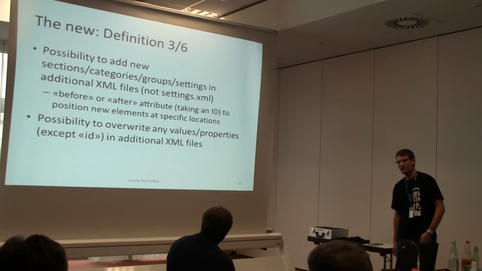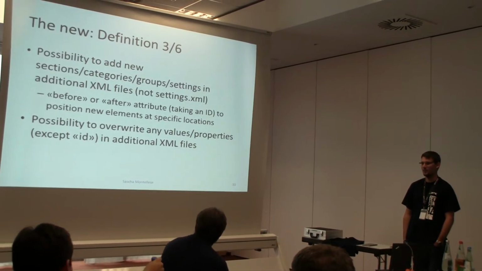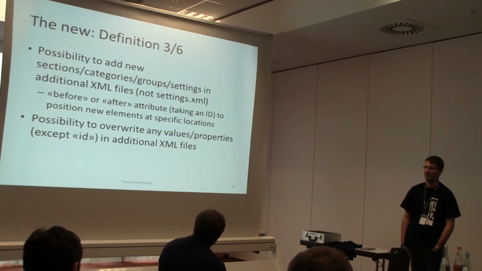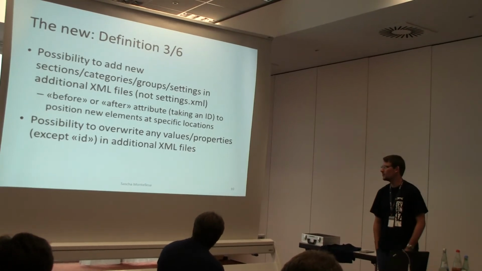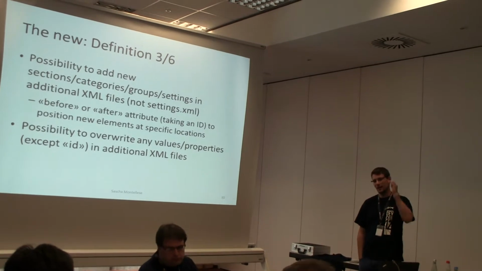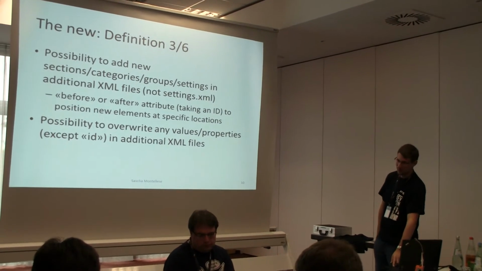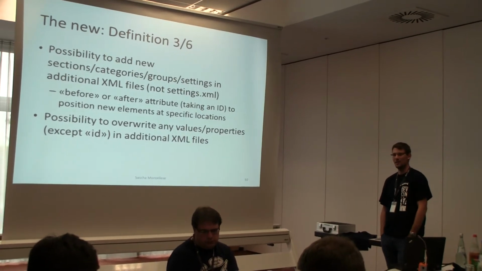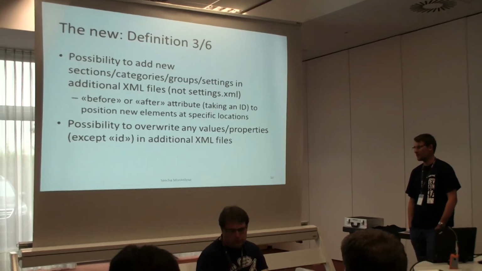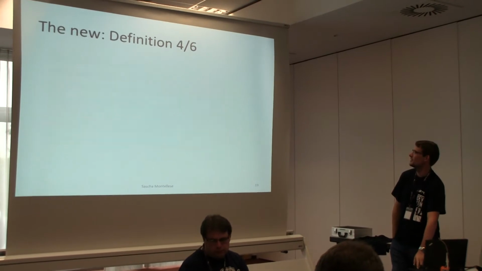You can also override specific values. So if you have a different default value on Linux than you have on Windows, you just set a different value in the linux.xml for that setting, and it will take it over. So it's much easier to see the platform-specific stuff by simply looking into that file. You don't really have to read through the code and search for some if Linux, else if Windows. You just look in the right file and you see all the values there.